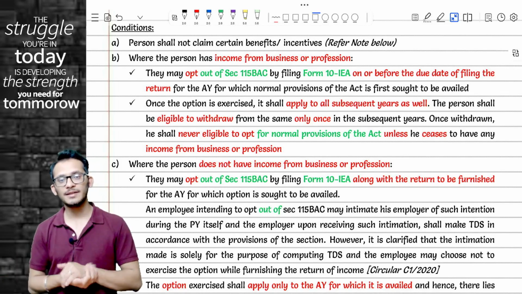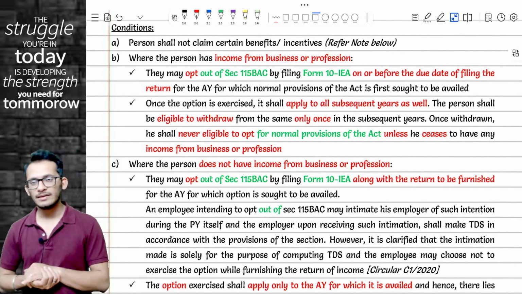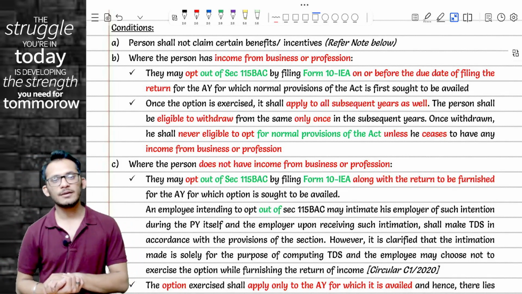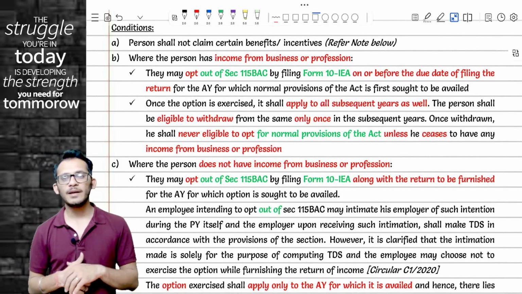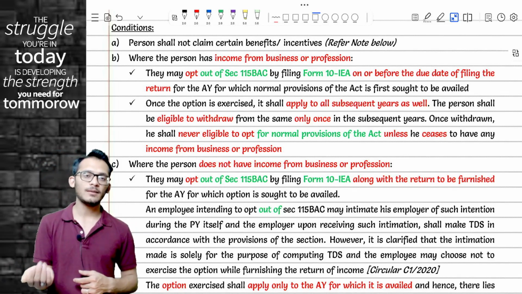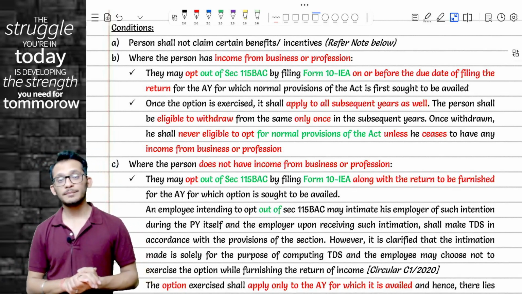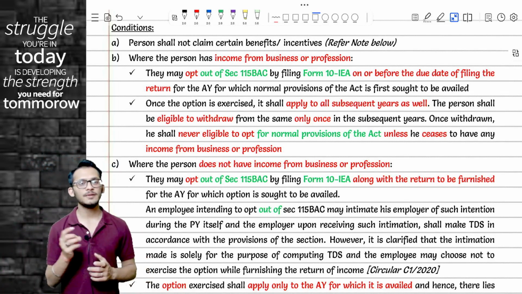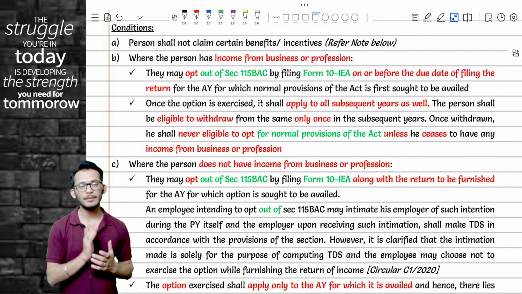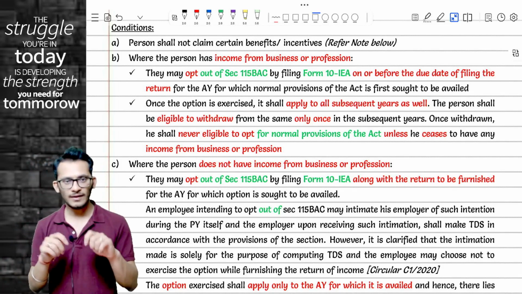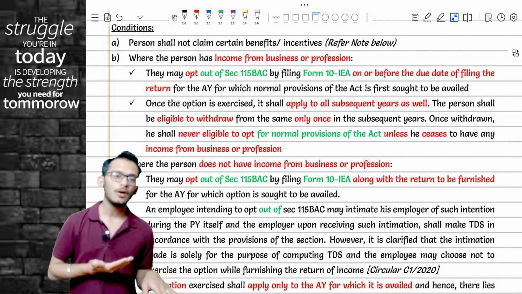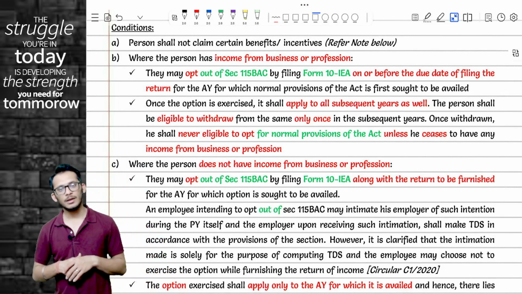Similar thing has come in PGBP also, where they said, Rahul, standardly you will be a part of default regime. If you choose to not be a part of default regime, you can file a form and come to alternate regime. But since this is PGBP case, you can only do it once. Which means if you come out of this and become a part of alternate regime, you can once again come back to default regime, but after that you will never be able to come to the alternate regime.